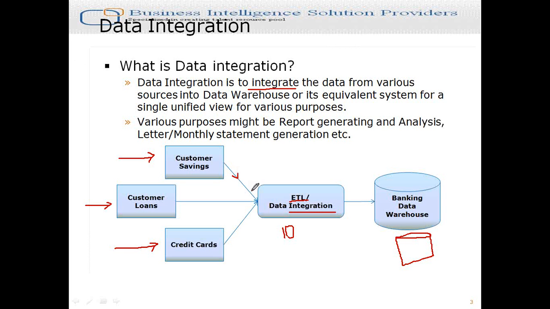Now this can be anything. Let's say the customer savings account, there might be multiple transactions over a month, so I can make it relational. Customer loans, this is only a one-time transaction. Let's say the loan is approved, you will be paying only monthly, right? So I don't need a huge setup for having it on a relational basis, so I maintain that in an Excel. Credit card transactions can be anytime, anywhere, so I maintain it relational. So it is not that all of your sources come from the same source systems. It can be different, it can be the same as well.